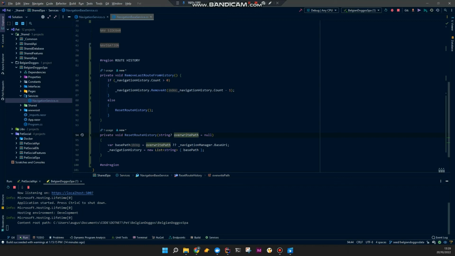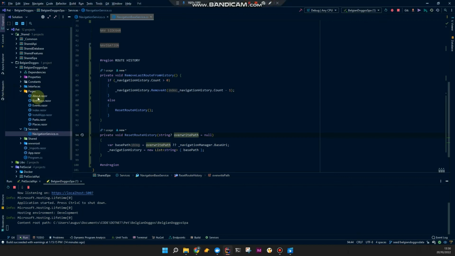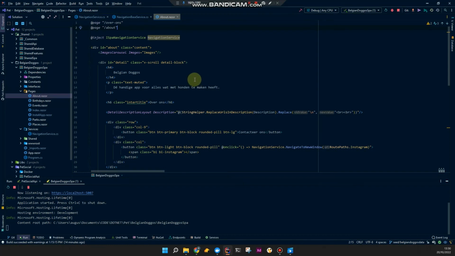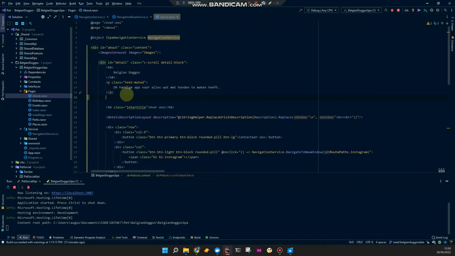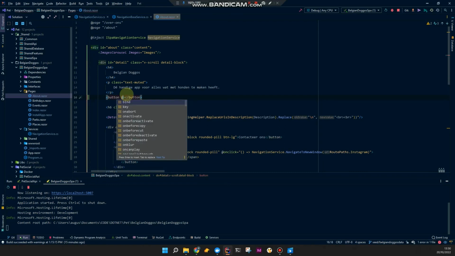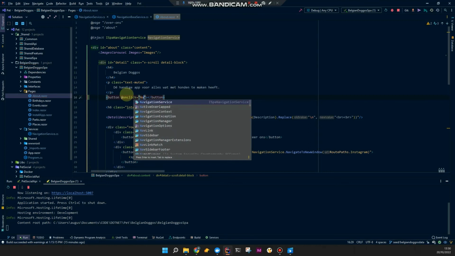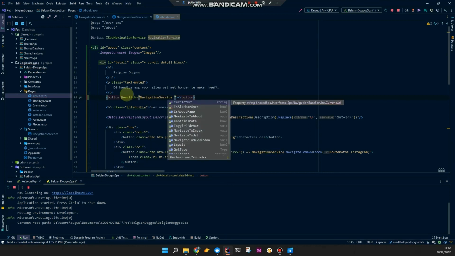Next up, let's just add a button to go back in the routing history. Let's go to this about page, and I'm simply going to add a button. Let's just add it here: button, on click, application service dot... Did I already add these?